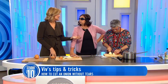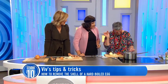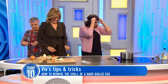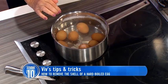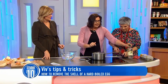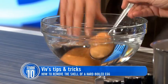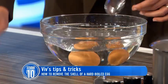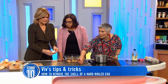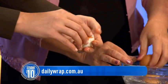Now, eggs. It is impossible to get shells off eggs — how do you make it easier? Well, you don't want pop marks on your egg when you pull it apart. What I'm going to do is share the fact that we have put vinegar in the water, and it is the vinegar that helps you get the egg crust off. My mum always taught me that when you actually do it, you've got to really crunch it. And it's coming up — see? No marks, no marks. Easy.